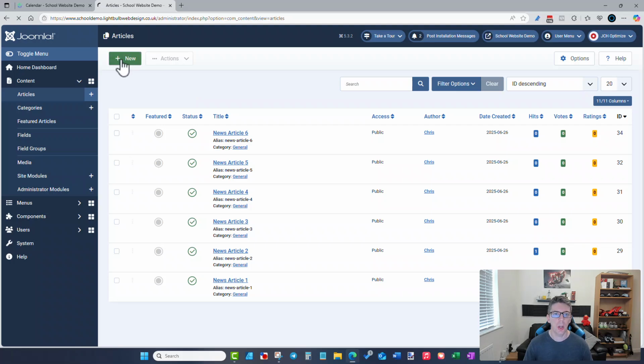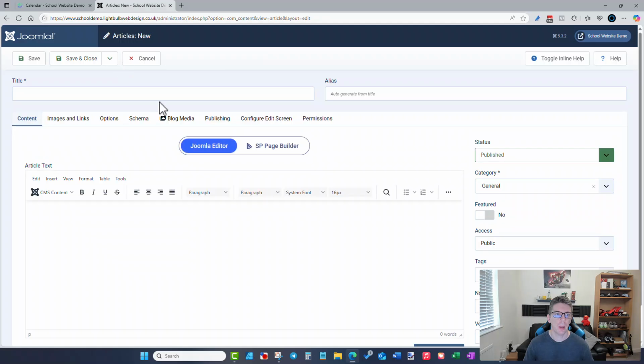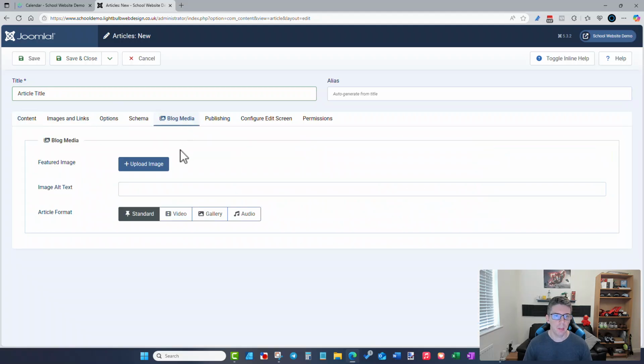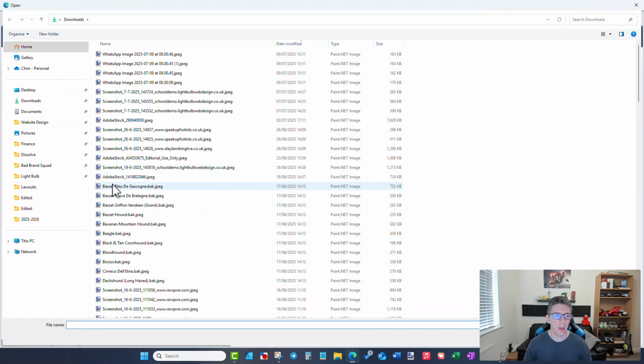So I can click on a new one, give it a title, or whatever you want to do. I can copy paste text in here. If I want to add a line break so that I get the read more, so that I don't get the full text, I can do that. I can select the category. If I've got multiple blog or news categories, I can change that one. I can upload an image for the cover.